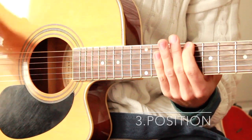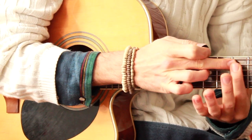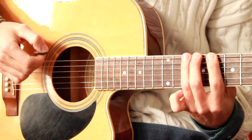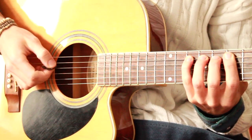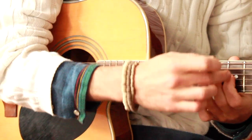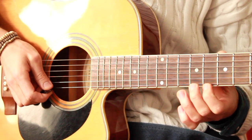The next position, we start here on the 8th with this finger. We go 8th, 10th, and then we move this finger 1 fret backwards to the 7th fret, and we use this finger for the 10th. So we got that on the E string, we move 1 fret backwards, and we got that on the A string. On the D string it's the same, on the G string 7th and 9th, and then we move 1 fret forward, so we go with this finger on the 8th fret and with this one on the 10th, and for this string it's the same.